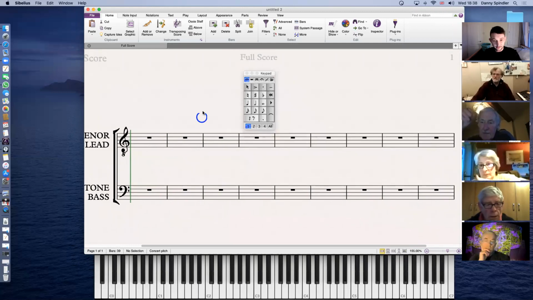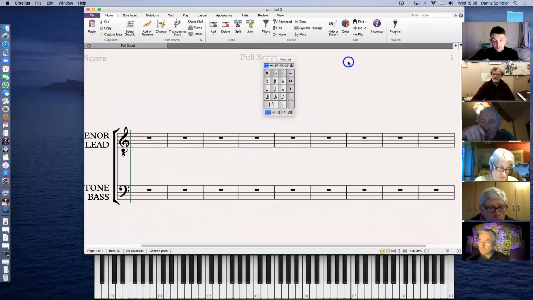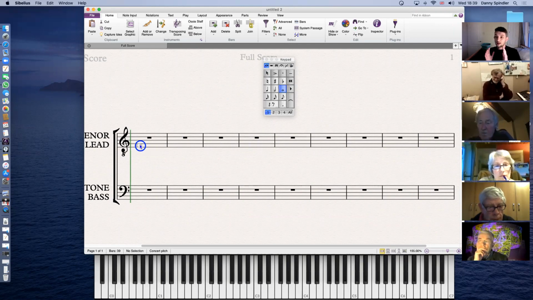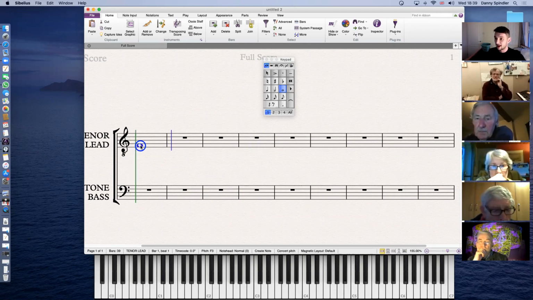We'll start with the treble clef. So we're going to build a scale of F major. We'll use semibreves to do it. The scale of F major begins on F and ends on the F above. So we start, obviously, with an F. Now, the major scale formula tells us to go tone, tone, semitone, tone, tone, tone, semitone.